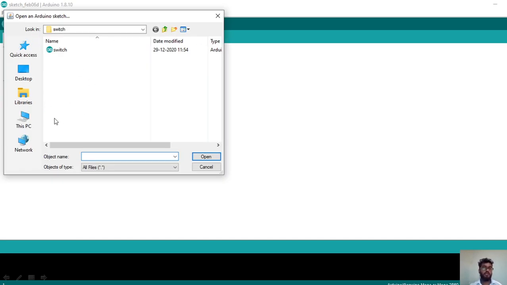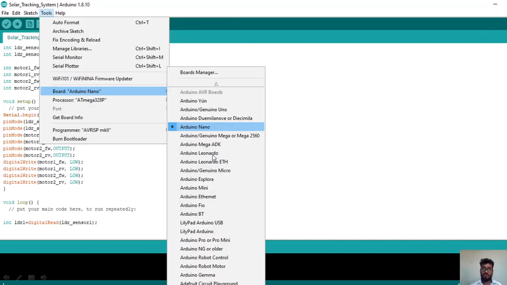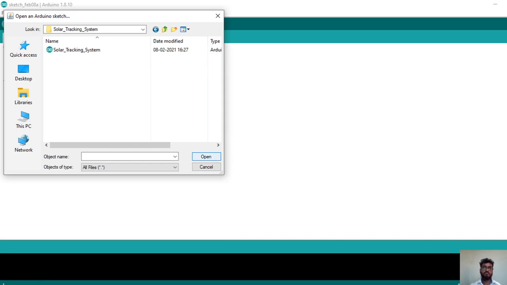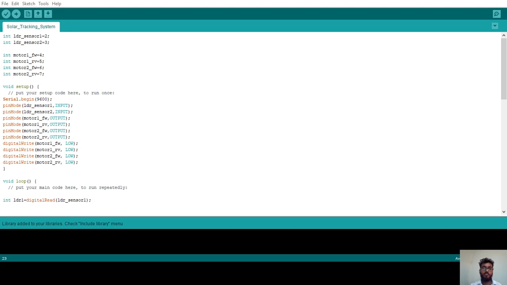Here you have to go to the particular folder in your file manager where the solar tracking Arduino programming file is present. As you can see, I come to the solar tracking folder and click on it. The solar tracking system Arduino file is coming here. Just click on it and open. The programming file will open here, as you can see, in Arduino IDE. This is another way of opening this Arduino file on your system or PC. After that, I will explain the exact programming required for this solar tracking system.